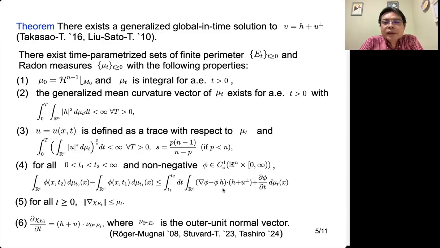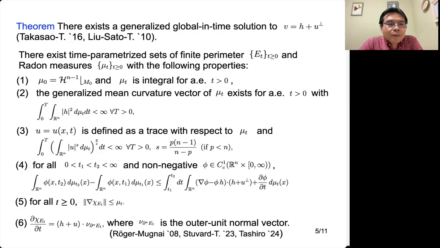If you have a regular surface motion, this inequality is satisfied with equality, actually, with a velocity field here. So having this number 4 is really telling you that the surface is moving with velocity equal to h plus u pipe, actually. This is a weak formulation, more like a Brakke formulation. So Brakke flow is described in this way.